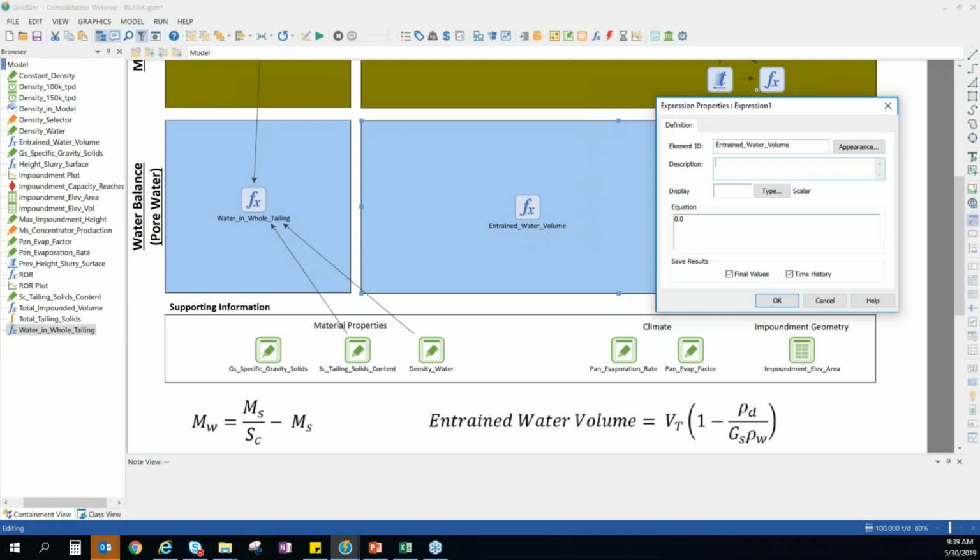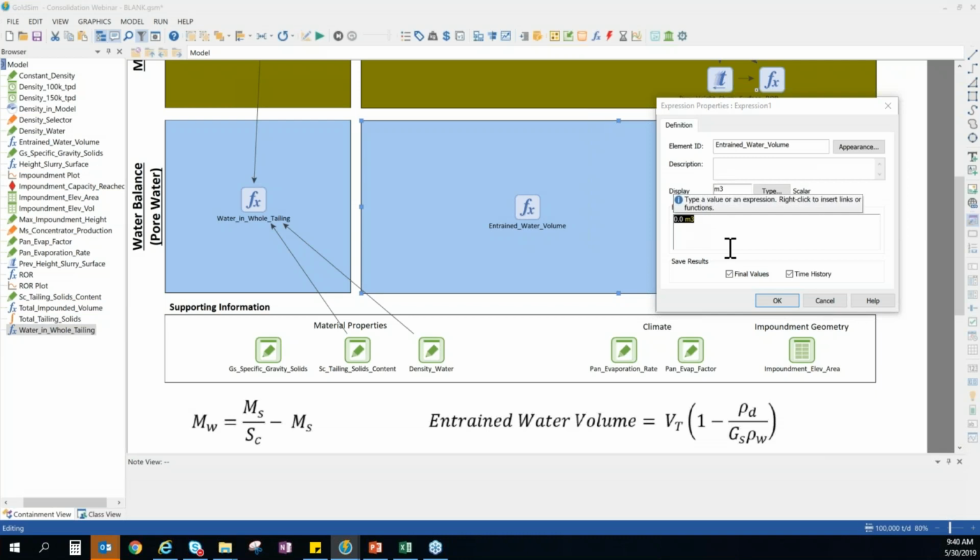Now, it's certainly always good practice to insert a description for every element you create. I'm not doing that now for the sake of time, but it is something that I highly recommend doing to anybody who's developing a water balance model that's any more complicated than this. It really helps you keep from getting lost in your own model. But back to our equation, we need our display units first. So this is going to be units of volume. I'm just going to give it units of cubic meters. Again, GoldSim is dimensionally aware, so it doesn't really matter what units I give it, unless it matters to me what units I see it in. And we're going to see it in units of cubic meters.